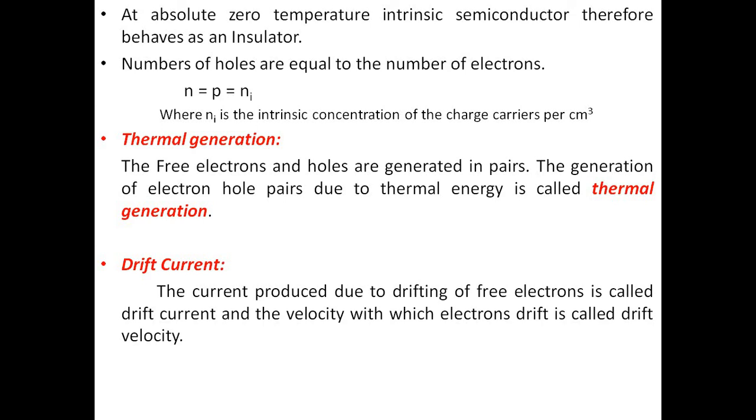Before it is colliding, it is traveling with a velocity, let us say v1. After the collision, the electron is going to change its direction, and at that time the velocity will be different. It's a random velocity, and the electron is going to be moving in a different direction. This is a simple method indicating the process of drifting. If that electron is moving in a random direction with a random velocity, it is going to produce a current called drift current, and the velocity with which the electron is traveling inside of that material is called drift velocity.